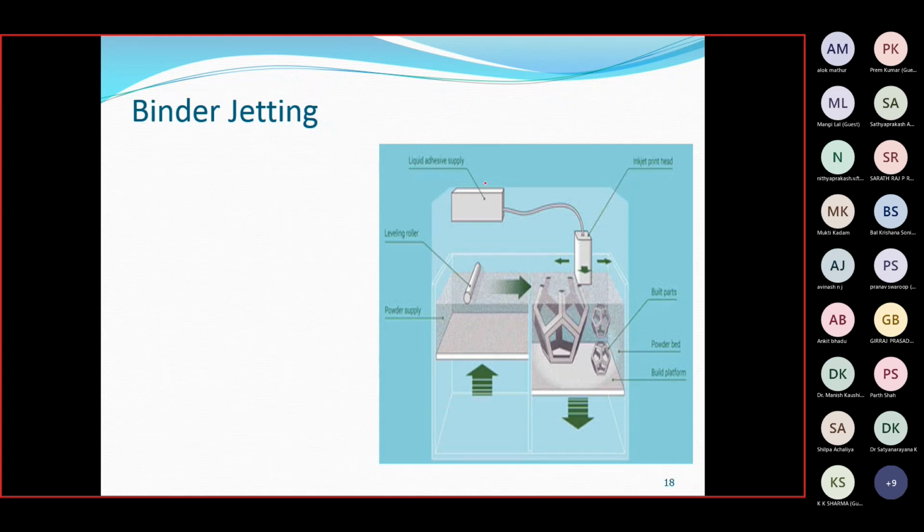From the liquid adhesive supply, adhesive is dropped spatially on those particular points where you need to generate another layer. Then the complete build platform will go down a little, and again the roller will come here and spread the powder. These black dots I'm showing here have adhesive. When you roll the roller over that powder, the powder will only stick to the adhesive. Then it goes down again, the liquid adhesive is spread on the same positions wherever needed, and again the roller comes. This process repeats until you get the object.